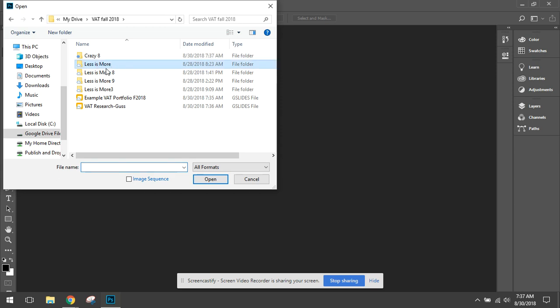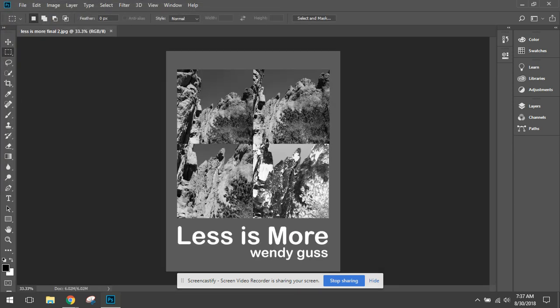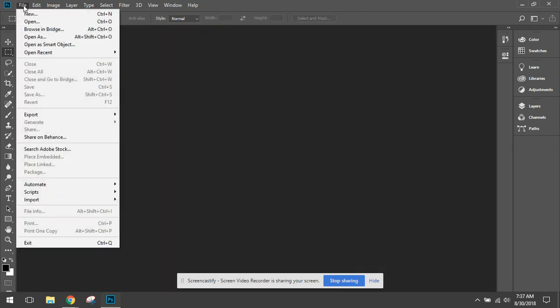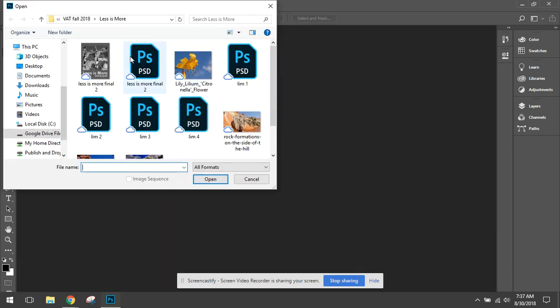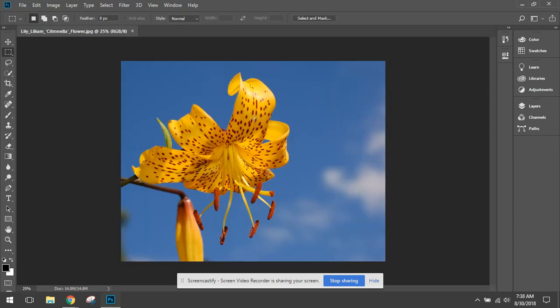So I asked you guys to find images. I asked you guys to find images of just animal, minerals, or vegetables, just basic things that you could use, simple things with texture or patterns.